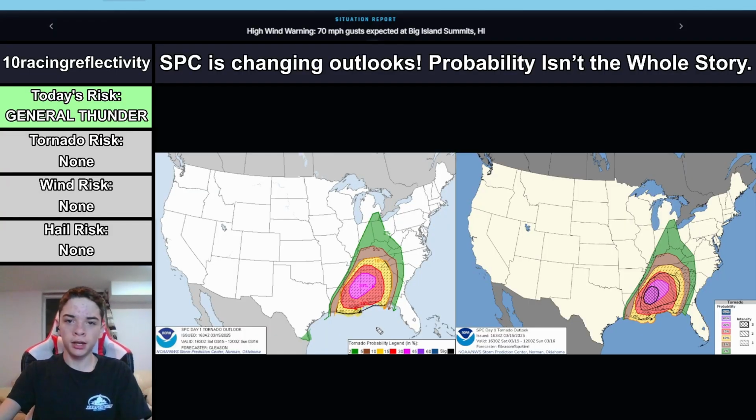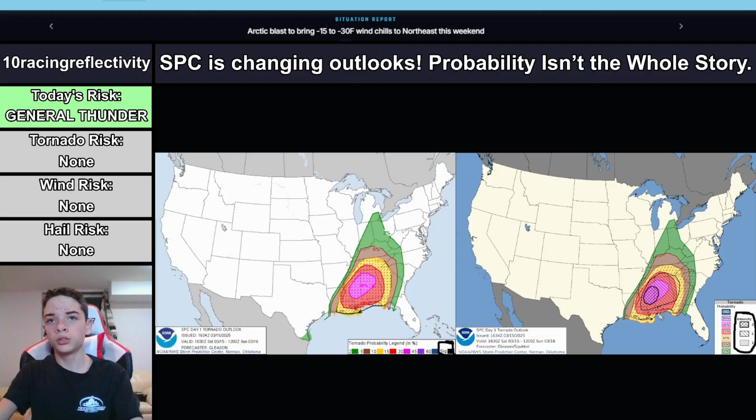We are now looking at, once again, the old versus new graphics. We are looking at the tornado probabilities now for the day 1. You can see we now have the intensity on our legend here instead of just that black significant box. You can also see our CIG1 going all the way out into the 2% area, which is going to indicate that we can still see some strong tornadoes in that 2% area. They just won't be likely. It's basically saying if there's going to be any tornadoes, there's a good possibility that they will be a little strong.